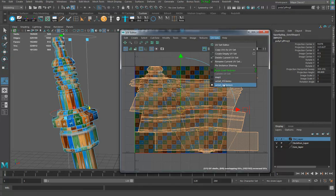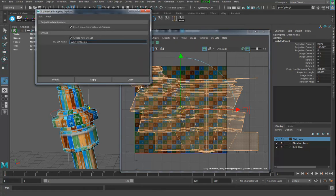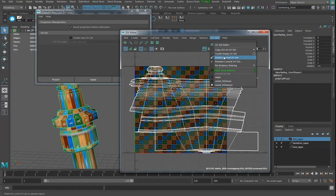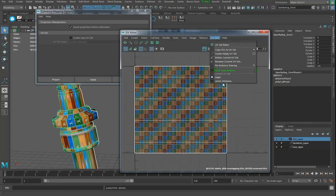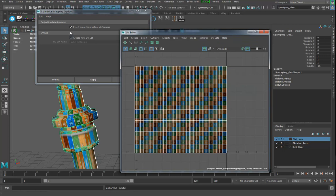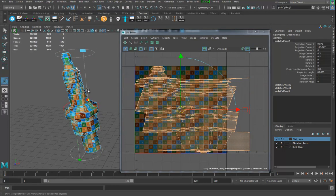Oh, I've got UV sets. Okay, because I did something stupid. Down in here in the cylindrical projection, I had create new UV set on. Okay, let's try that again. So I'm just going to go in here. Before I do this, I have to select these UV sets and delete current UV set. Select this one again. Delete current UV set. Okay, this is awesome that I made this mistake, and you can see it clearly. Hopefully clearly.